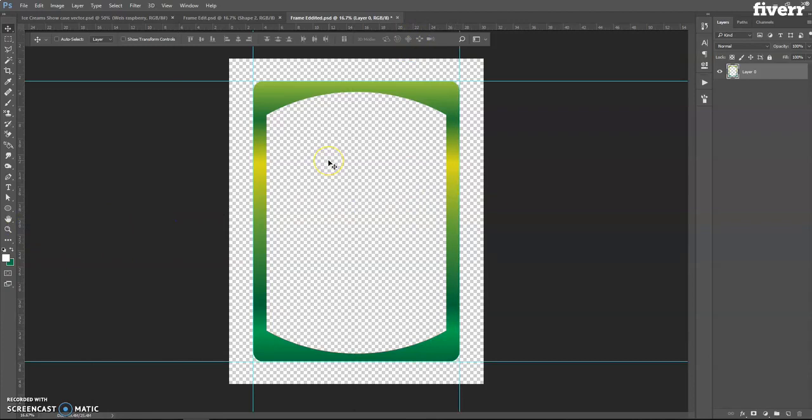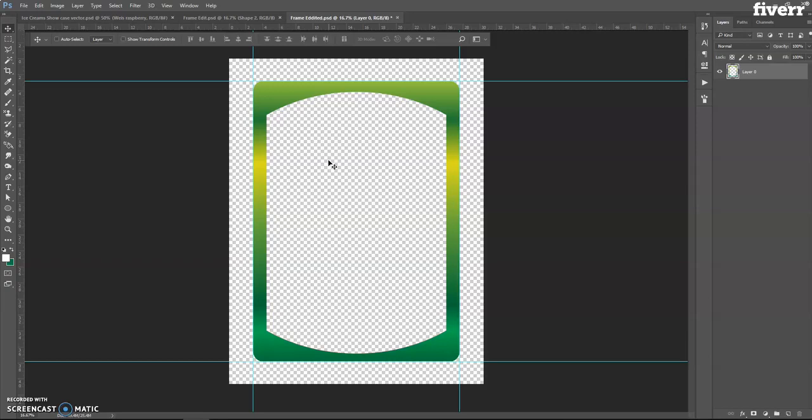You will notice the guides will automatically snap to the closest pixels available to them on your screen. That's normally the default behavior of the guides when you're using them.